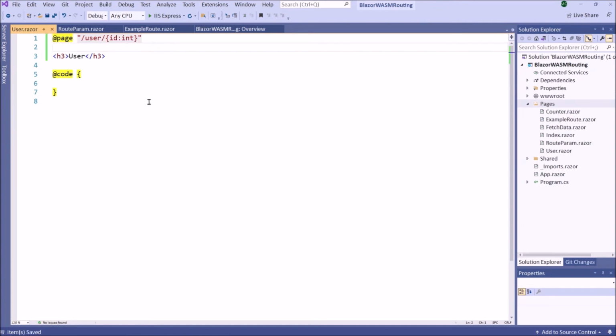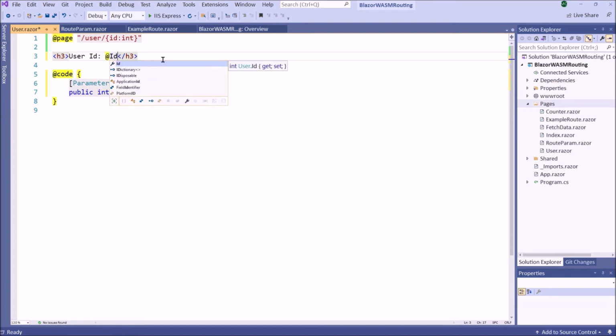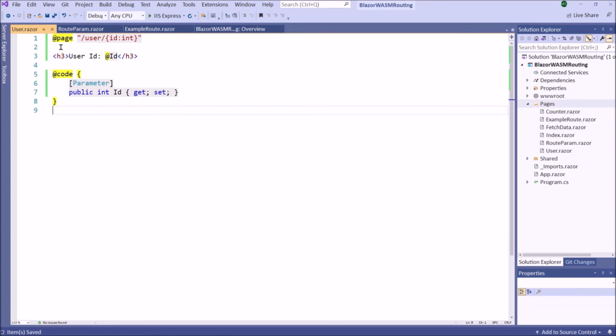Save this. And we have added the route template here.